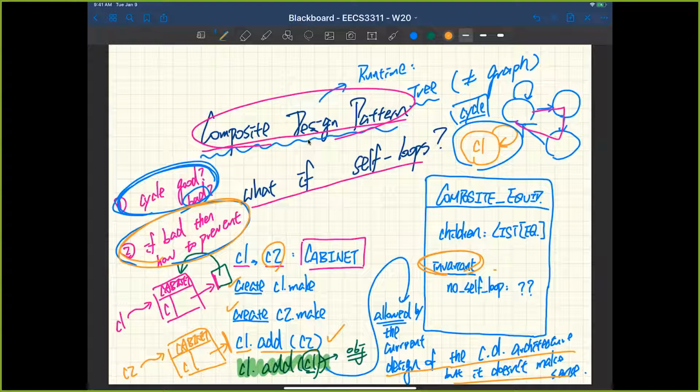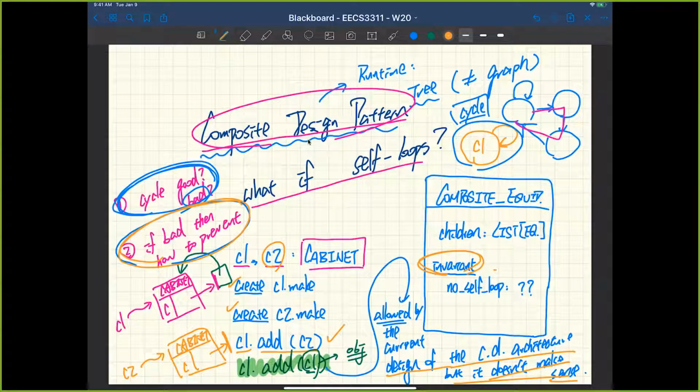Christine has a question here. Let me read it out. I get that it doesn't make sense. Good. But does it have any negative consequence during runtime? I would say, when we agree that it doesn't make reality sense, that means you're not programming your application consistently with the customer's expectation, right? Let's say a customer of the manufacturer system, would they actually expect that you assemble one cabinet within itself? Actually, it's just not possible, right?